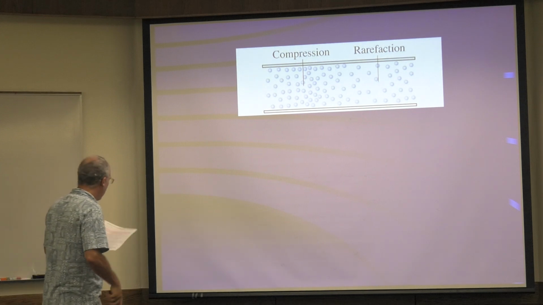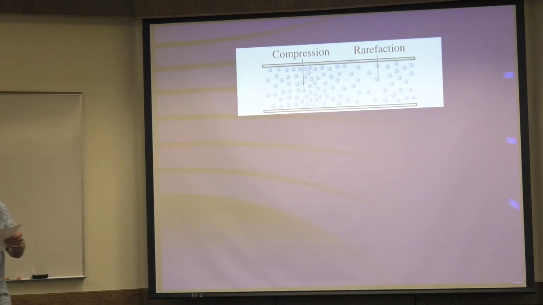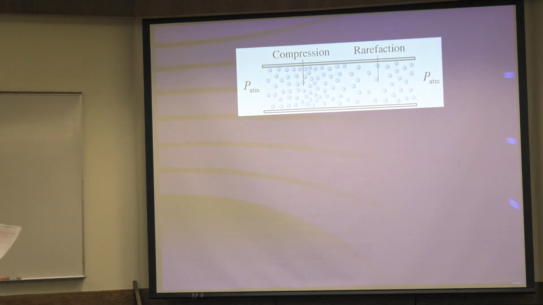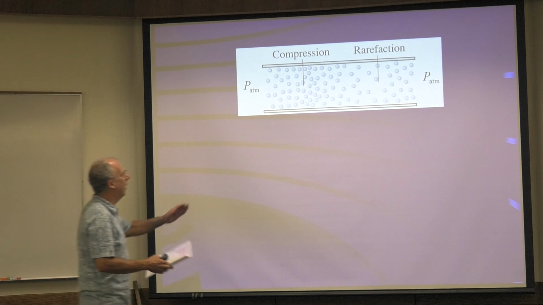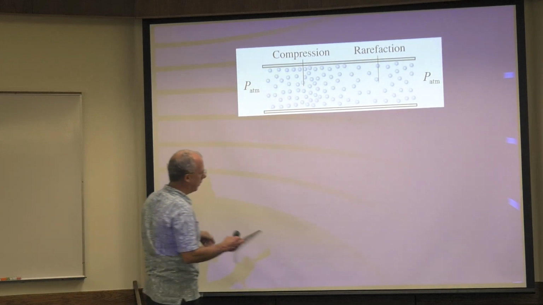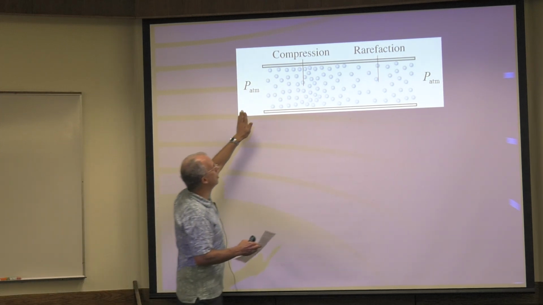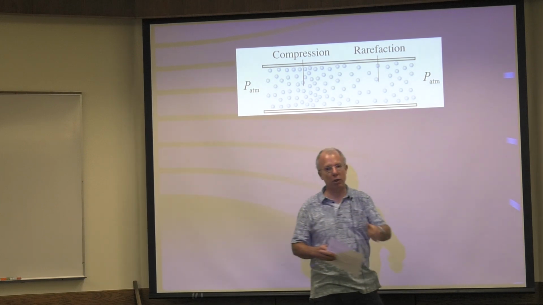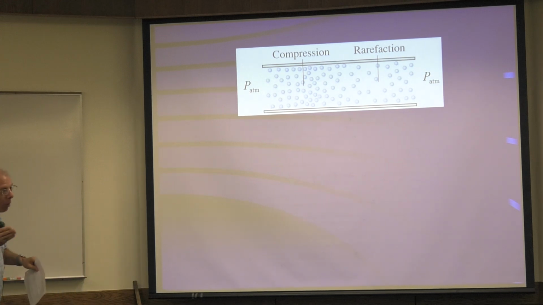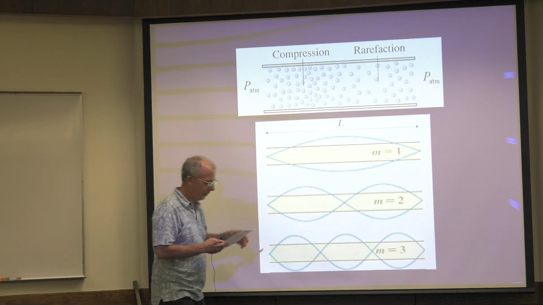Okay, so what's the pressure here and here? Well, atmospheric, right? Atmospheric, no kidding. And you know, it's not going to change, right? I mean, it's open. This is open to the atmosphere. So this is always going to be atmospheric. So, therefore, if it doesn't change, is it a pressure node or antinode? Well, node means no oscillations, no change, right? So those are pressure nodes, okay?